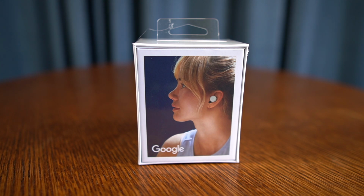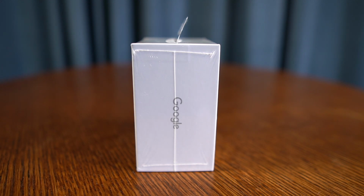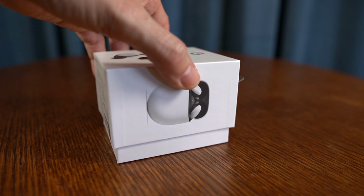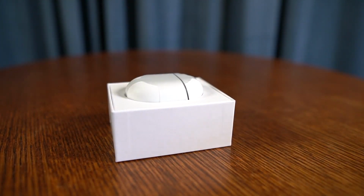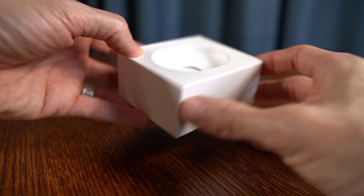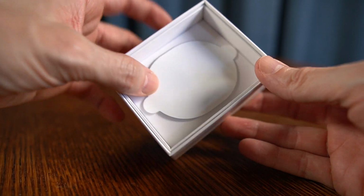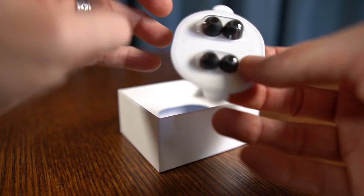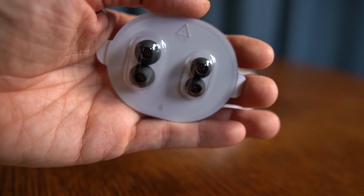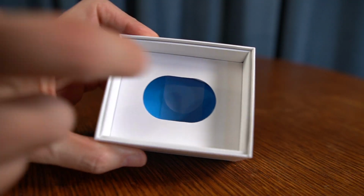Onward, let's talk about those Pixel Buds, and I'm sure a lot of you have seen this, but it kind of loops right in here because this is a good accessory to pair with your Pixel 5 as a wireless solution. So let's just go ahead and crack it on open, and you get this kind of almost like an egg design on the inside. These come in a number of different colors. As we open this up, you're going to find a couple of ear tips. So you can find the right fit for you. It will appropriately fit your ears just right and give you that nice seal for good, clear sound.